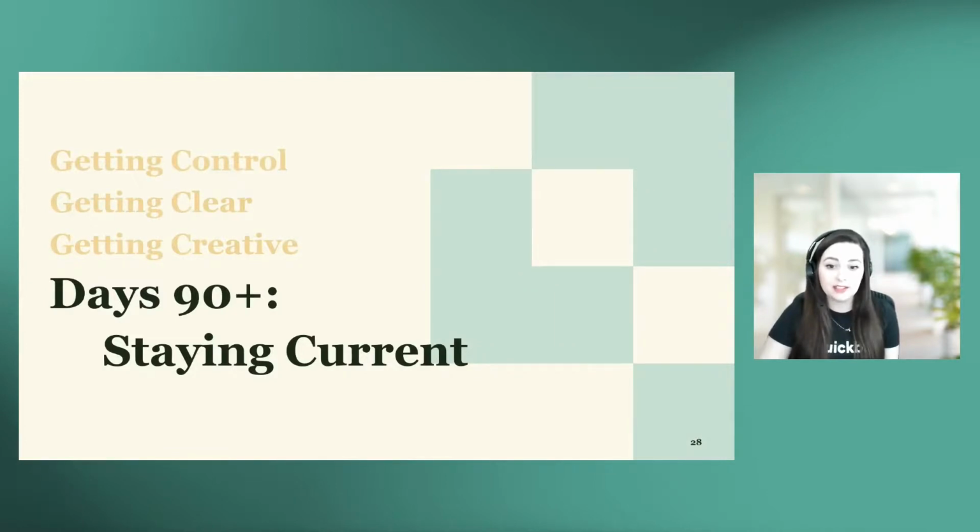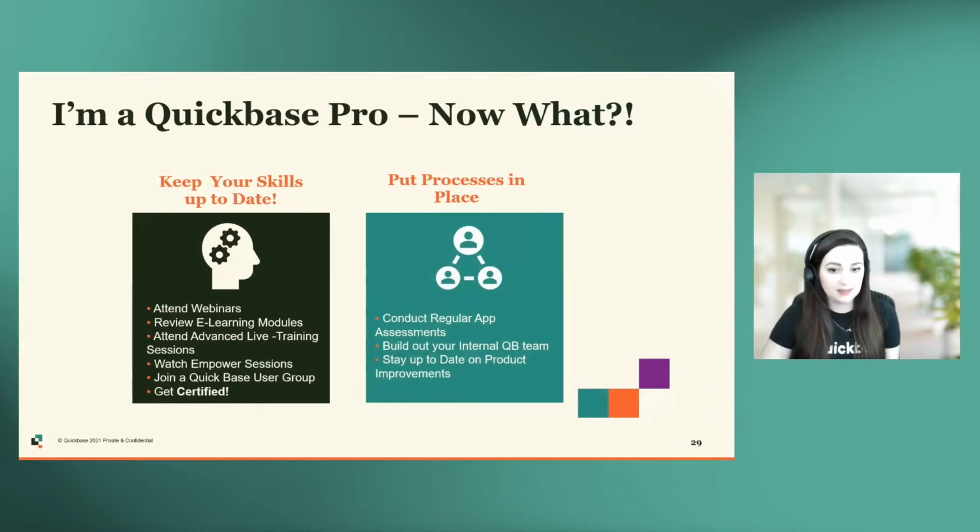Congratulations, we've made it through 90 days in about 15 minutes. So what's next? Well, continuing with the theme, we're going to want to stay current. So keep that toolkit sharp. There are a number of resources that can be utilized for continued learning. These are just a handful of quick suggestions, but you can find a more detailed list on page 21 of your workbook. Last, you're going to want to start putting some processes into place. I would suggest connecting with your Quickbase account team if you want ideas on how to move forward, and also check out page 21 of your workbook for more details.